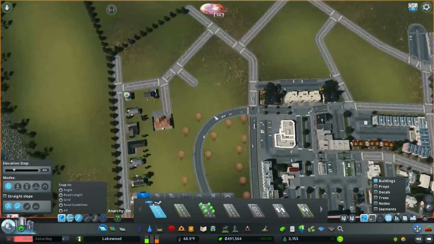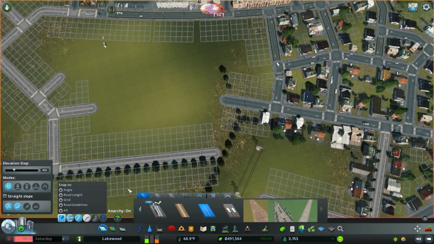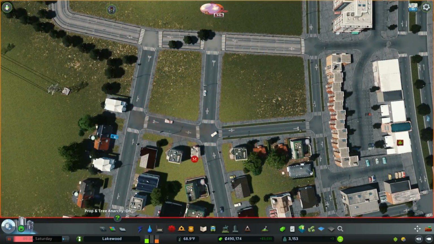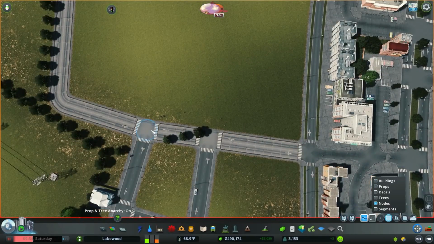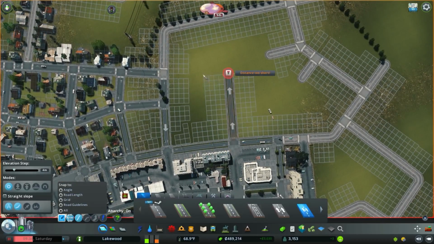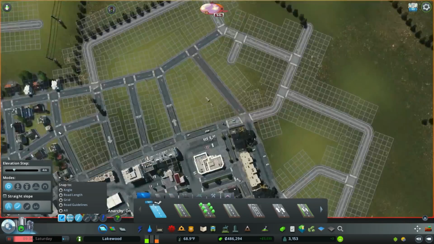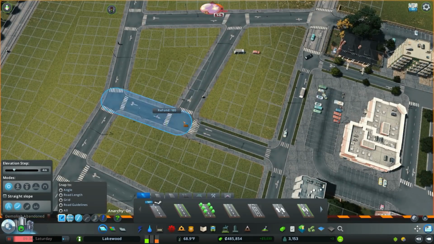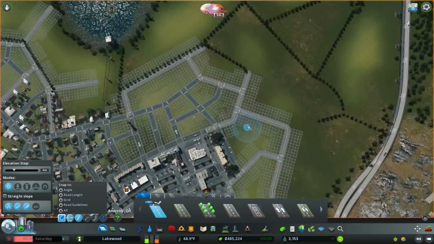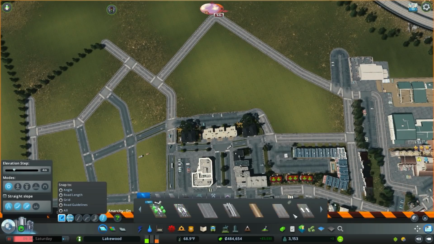This episode we are going to work on some of the transitions from this main commercial strip over into more suburbs and maybe some light medium apartment complexes that's going to be closer to the commercial area. But first things first, we are going to be reworking a little bit of the roadways, making a little bit more of a grid pattern, not perfect squares or anything like that, but just nice angular geometry to make the area around the commercial district a little bit more dense.